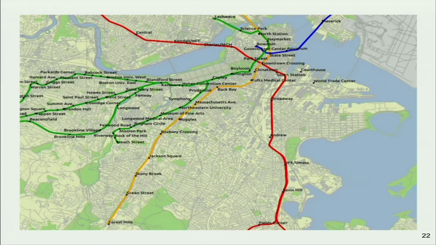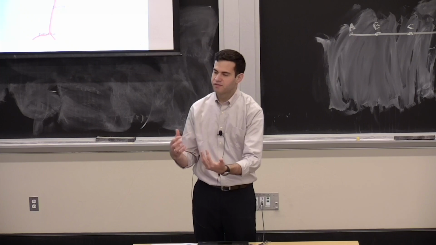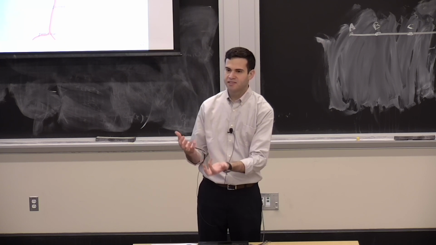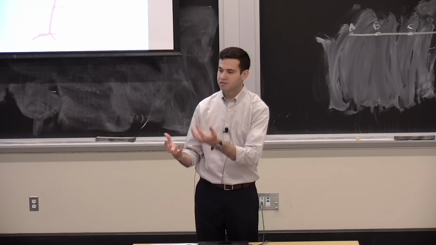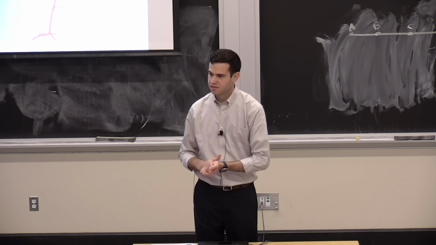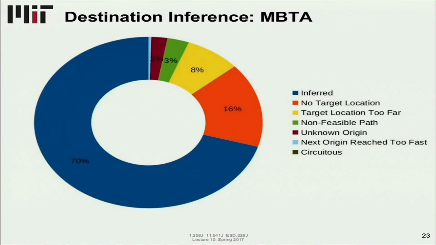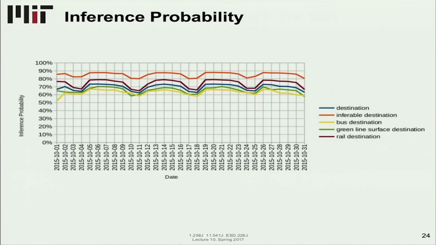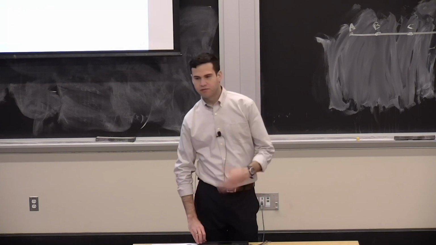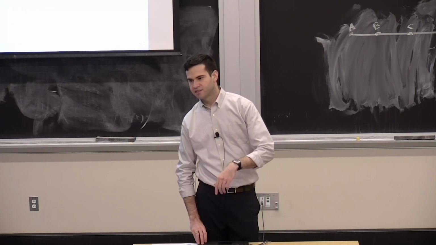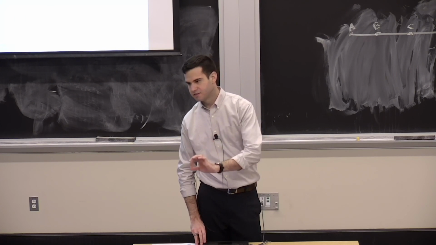That was only for the rail. This is for the whole system, but the two examples that I gave, where I quoted a 5% difference, were a case study where I compared rail transactions, not bus transactions. That's the one thing to have in mind. But this is overall destination inference in the MBTA, different ways of looking at it. So if you pay cash, you'd be in the no target location. Yes, and you could infer an origin for that person, but not a destination. So you leave that trip's destination uninferred for now.